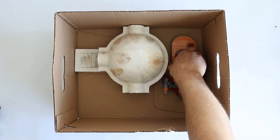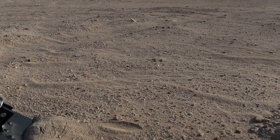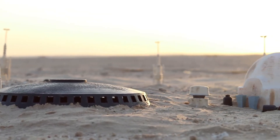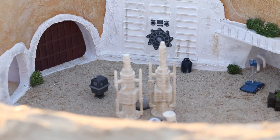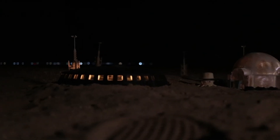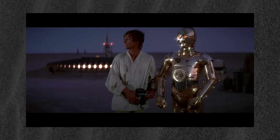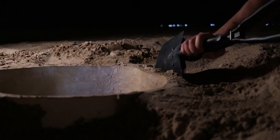So now it was ready to pack up, head to the desert, bury it and get some photos. Again, I didn't leave enough time — it was racing sunset to get it buried and get some photos. And here it is in the desert. I managed to grab a few photos of the Landspeeder and tried recreating a few scenes from the film. And then the sun set. I set up a few lights and got a few more photos, again trying to recreate a few scenes. This photo at the pit turned out to be one of my favourites. Finally, it was time to pack it all up again, but this time in the dark.